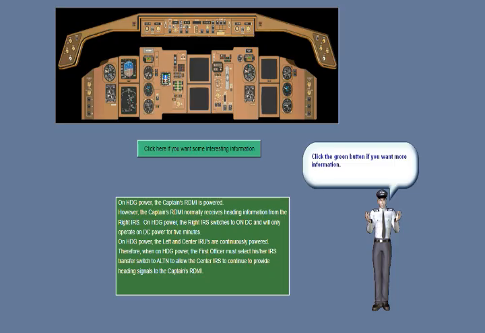As soon as an engine-driven generator comes online, the bus tie breaker of the side powered by that engine generator opens automatically to isolate that side from the APU generator to prevent paralleling of two power sources. The engine-driven generator powers the respective AC system, and the APU continues to power the other AC system.